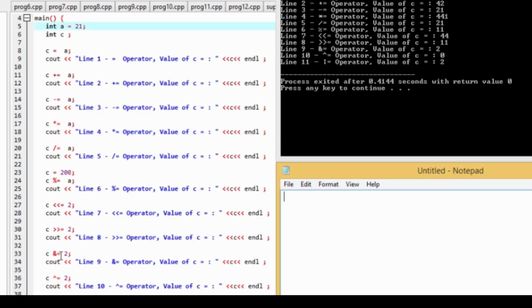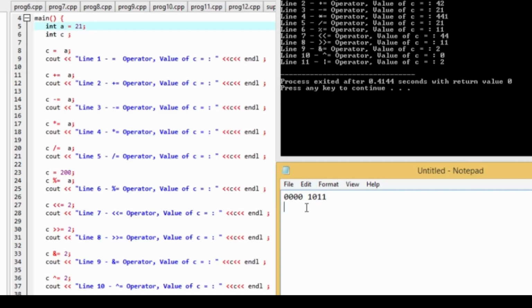Now c AND equal to 2. We know that if you write 11 in binary form, the place values are 8, 4, 2 and 1. So 11 is nothing but 8 plus 2 plus 1. So I placed 1 in the position of 8, 0 in the position of 4, and in the positions of 2 and 1, I have placed 1 and 1.